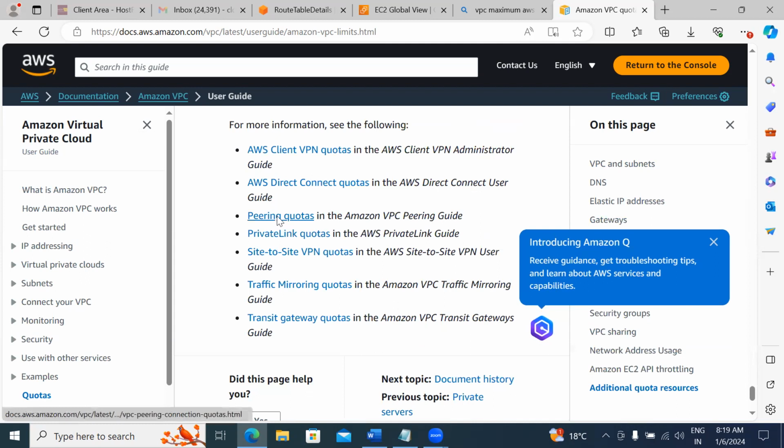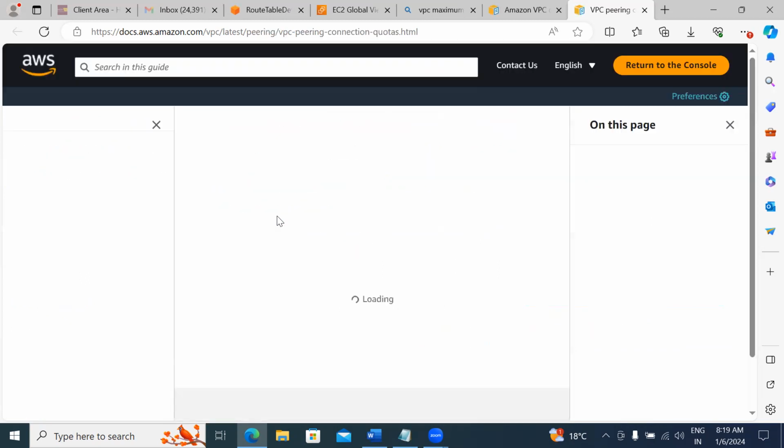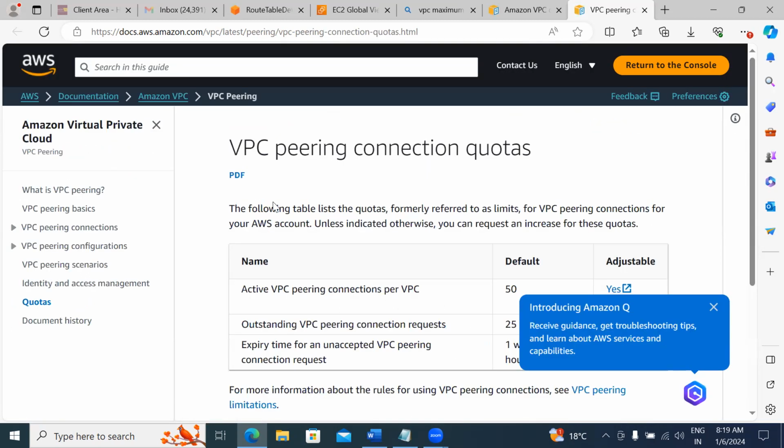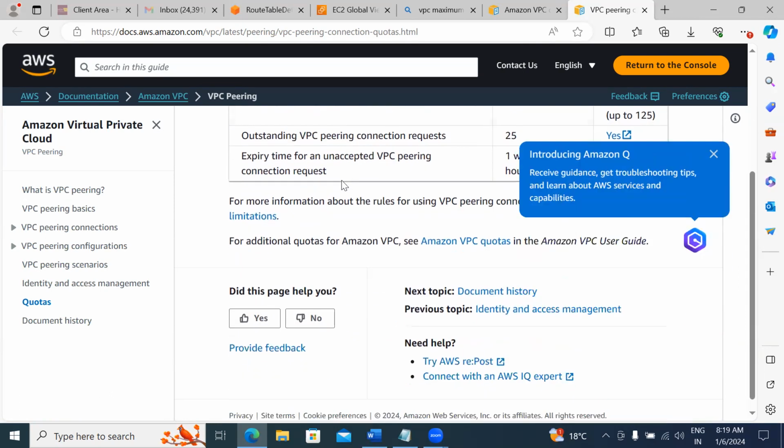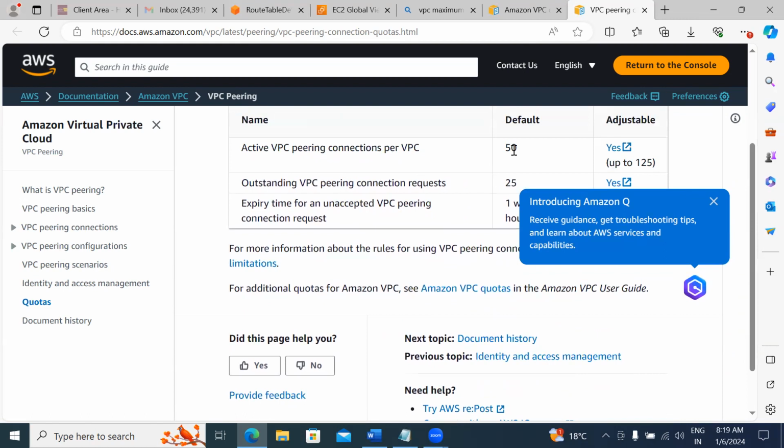So here we can see the peering quotas. By default previously we had 25, I think. Now they have given 50 and maximum we can go up to 125.